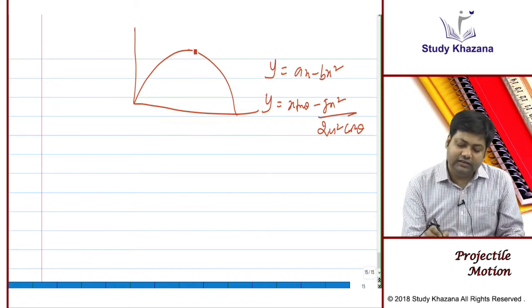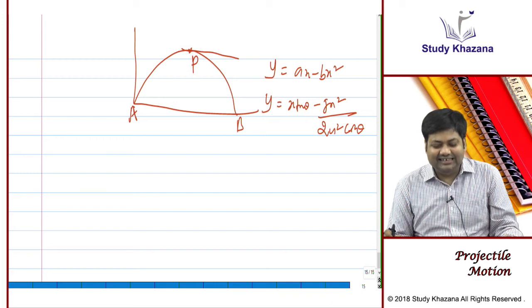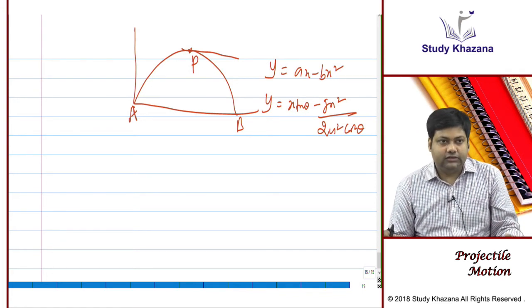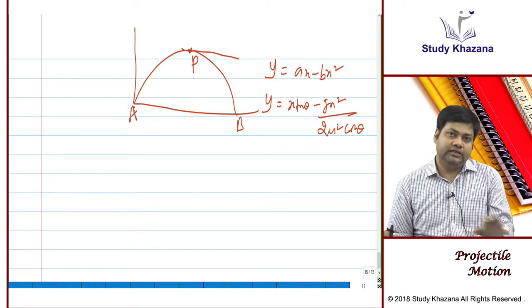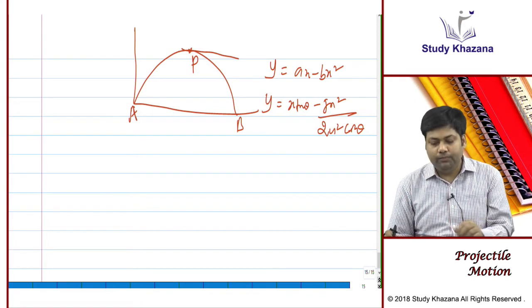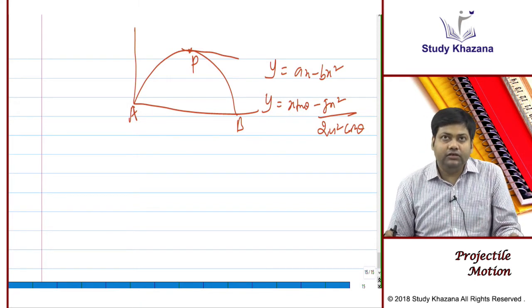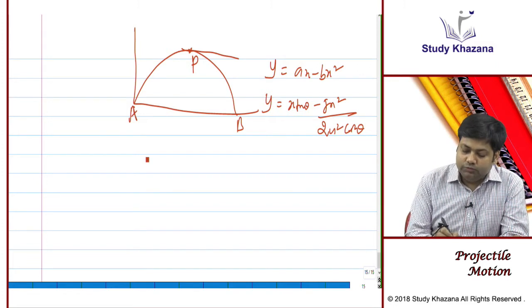Now the interesting point is that if you look at the highest point that we have called consistently P, this is the point at which the tangent is parallel to AB, that is the axis. So the significance is that, as we know from calculus, dy by dx is the slope of the tangent. So if we delve further into the details, we realize that dy by dx at this point should be 0. So let's say dy by dx has to be 0.